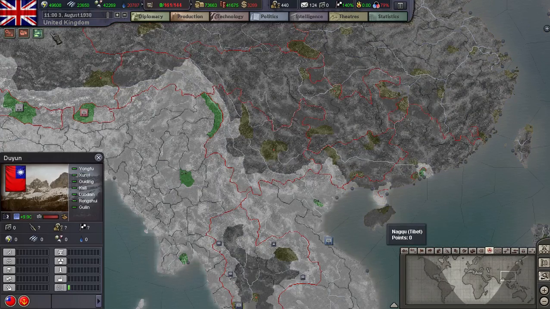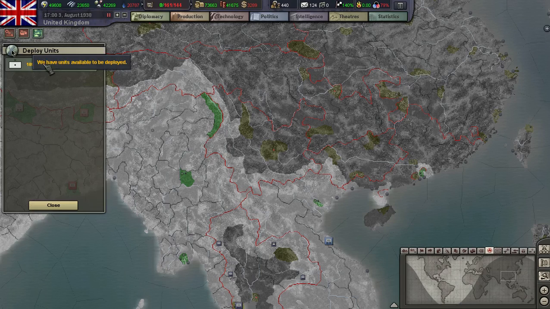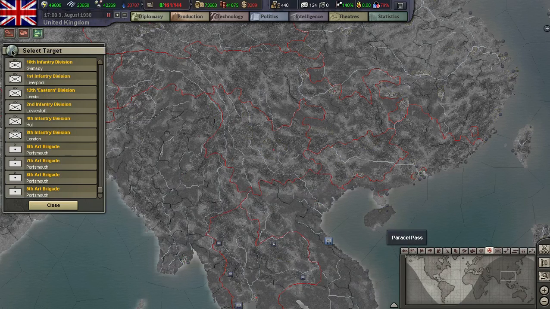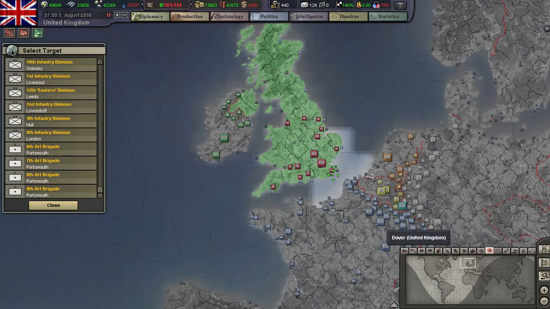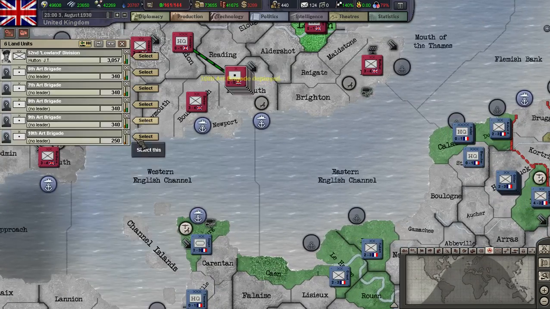Can't I intervene? I could proclaim a guarantee. Can I do that? No. That would be really gamey. Very close to it. My neutrality needs to be at 60, and it's at 61. But once the wars have started, that actually doesn't work.